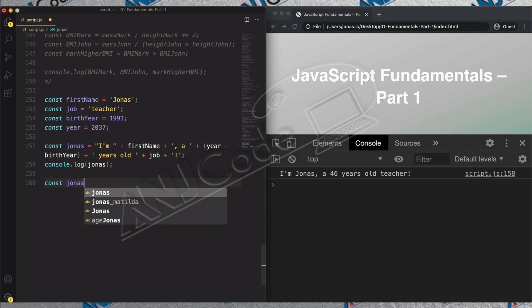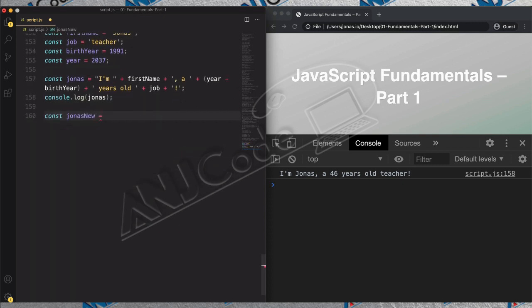So let's call this one Jonas new. And now to write a template literal, we need to use backticks. So that's this symbol here. And on the English keyboard, you will find this one above the Tab key. So again, we really need to use these backticks to tell JavaScript that we're writing a template string.